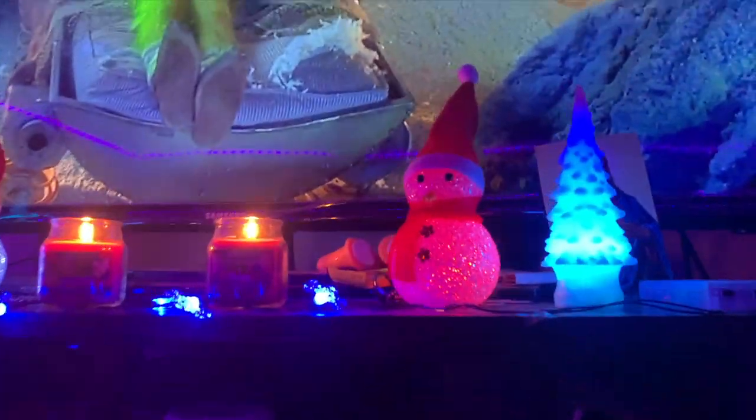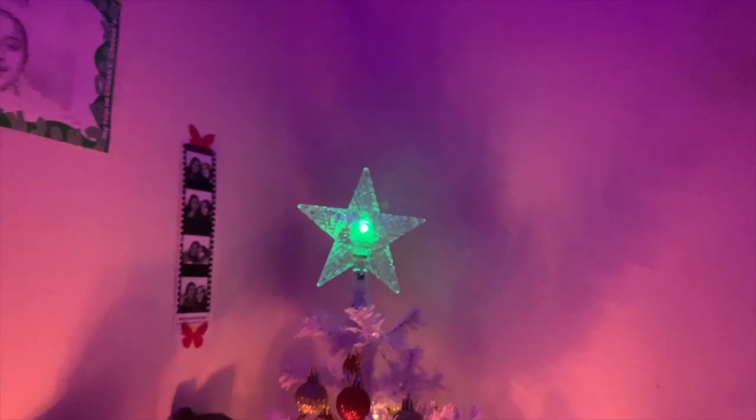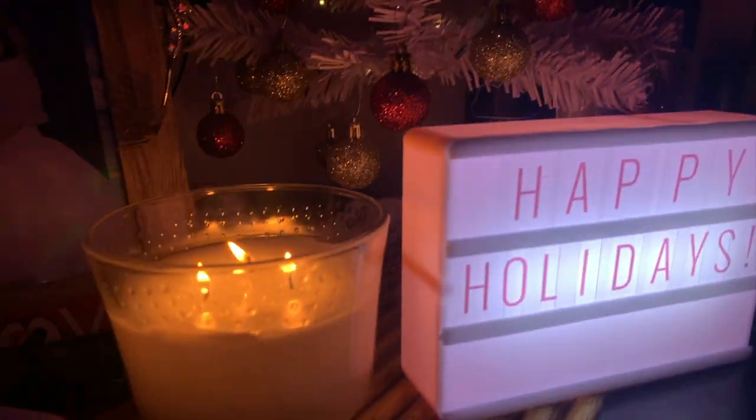I think I'm done with my room, so I'm gonna put everything away and show you guys the whole room decoration. I'm about to show you guys the final results! I love it. When you walk in — I was watching The Grinch — here they are guys! It's so pretty. Over here on my desk is the Christmas tree, and right there: 'Happy Holidays.' Oh my god, I love it!